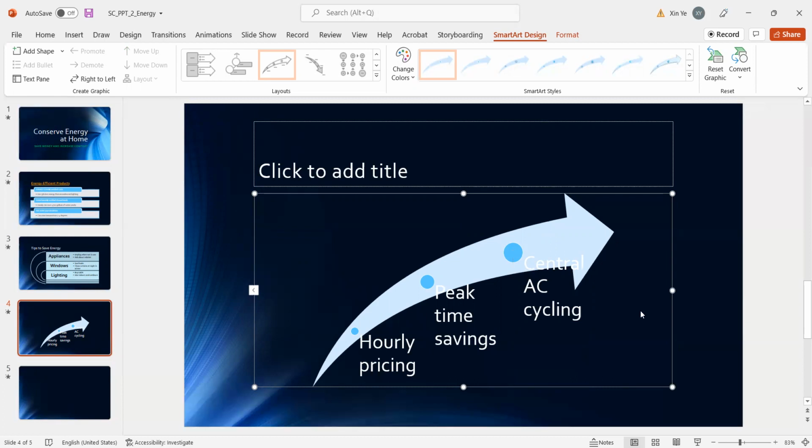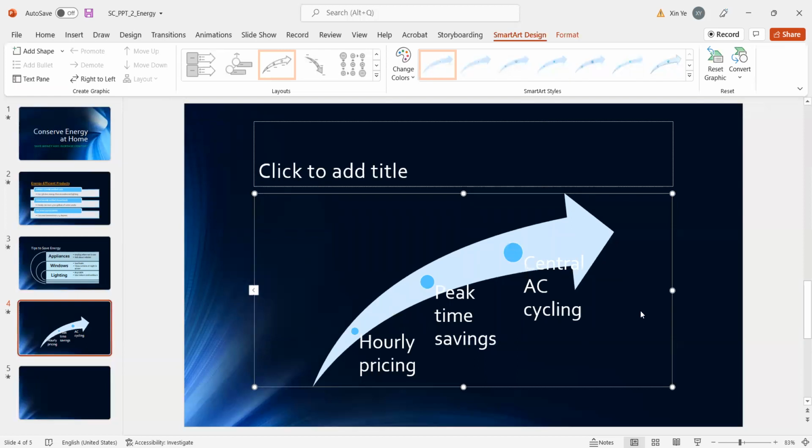Now after you type that content, you can select the style, the SmartArt style. Also, if you want, you can always pause the video to type the text.